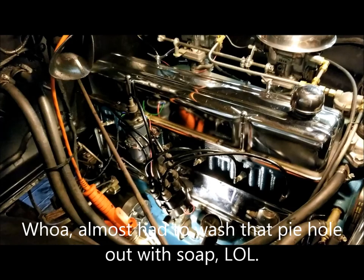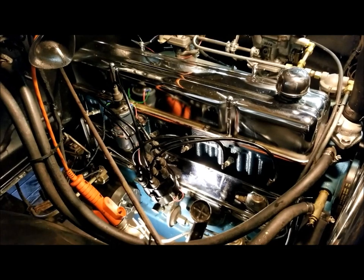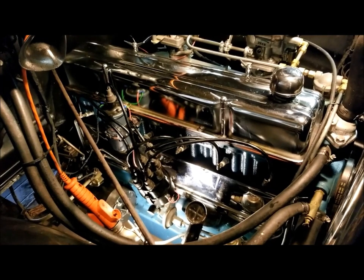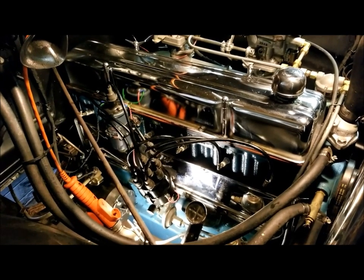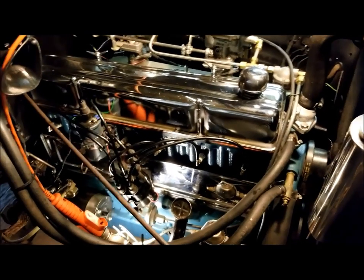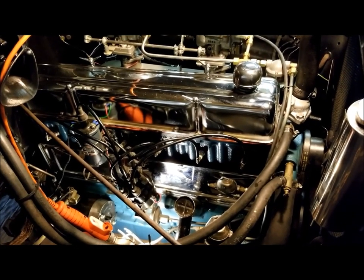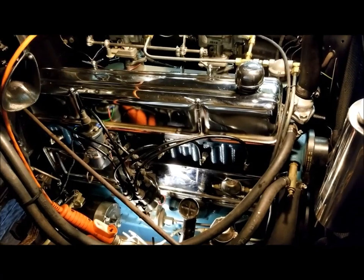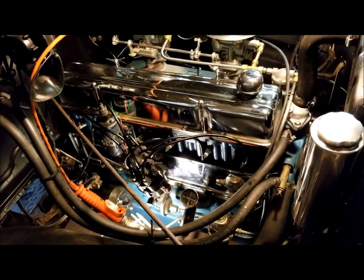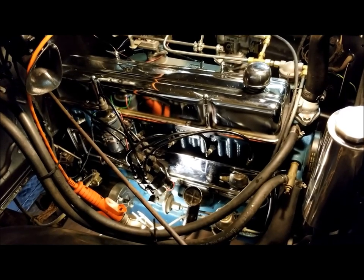I did change the oil once while it was on the engine stand, because I wanted to see if I had any metal chips or anything after about an hour break-in run, and I didn't. I don't expect I will now, but with breaking in engines like this, it's just good to change that oil a couple times when it's fresh, to get any crud out and get some fresh oil. Now, I said I was going to go to 10W-30. I may do that in wintertime.